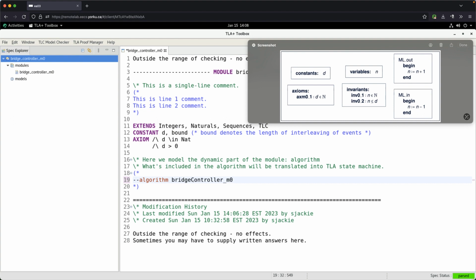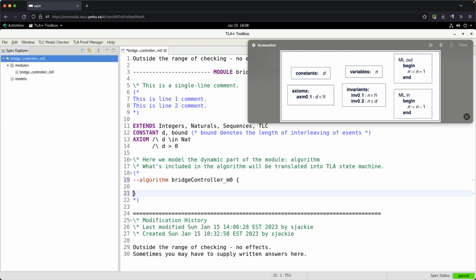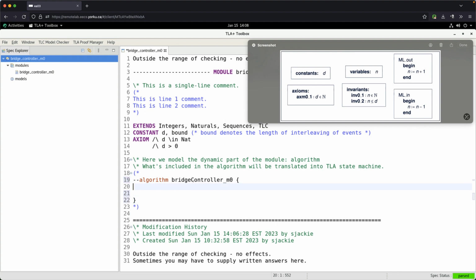So the naming convention here: if you're just developing your own project, or if we explicitly give you freedom, you can use whatever name you like. But sometimes you might be restricted about what names you can use. Just watch out for that. Right? And then the way we're going to enclose the body of the algorithm will be just like methods in Java. So a pair of curly brackets, and then hit enter over here. Right? So whatever goes inside, starting from line number 20, will be the algorithm itself.